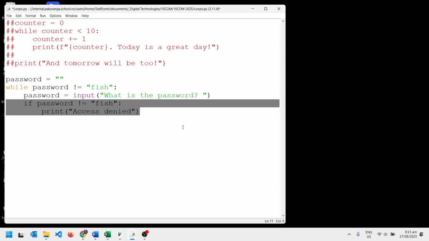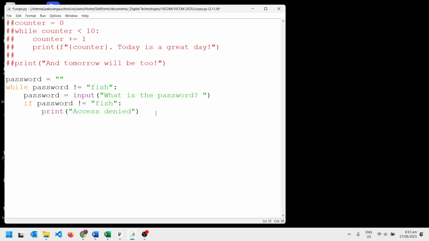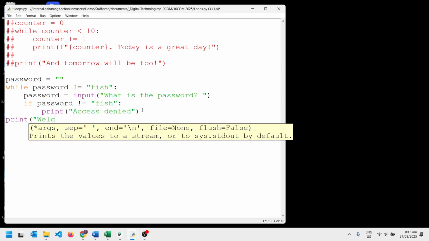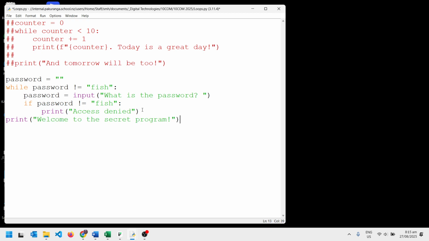I just need to say print access denied, and it's going to go back, and the loop is going to go all the way around to here, and it's going to ask for another password. However, if I did type in fish, I can just say print welcome to the secret program, because the loop will have finished if I typed in fish.